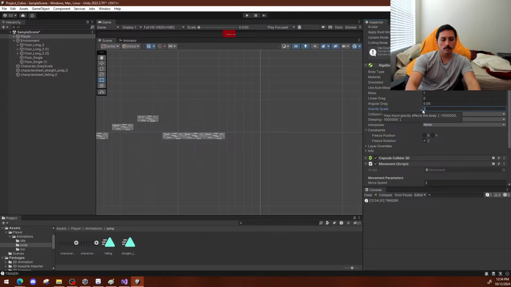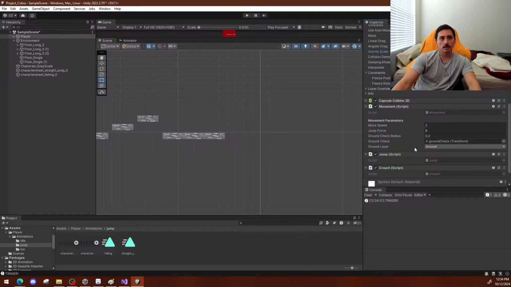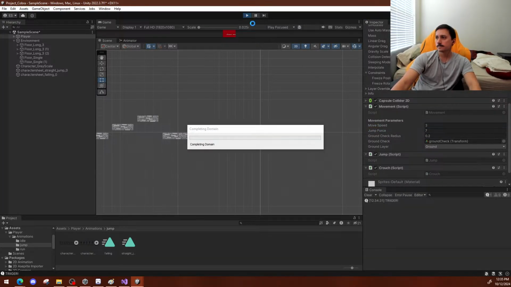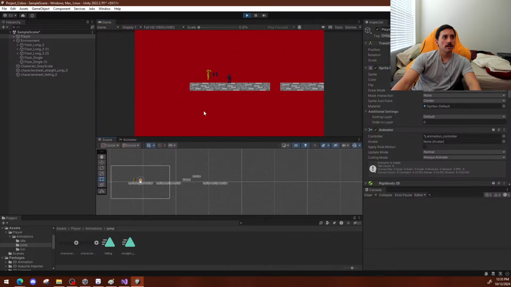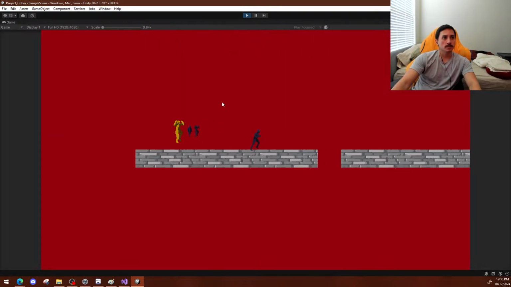Let's do 1.4. Let's drop this to 7 and then do the move speed 3. No, not fast enough. I need him to have more horizontal speed.